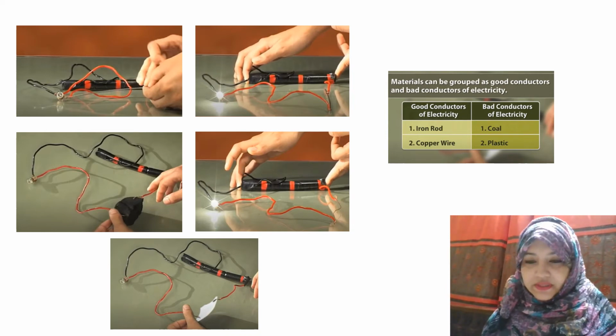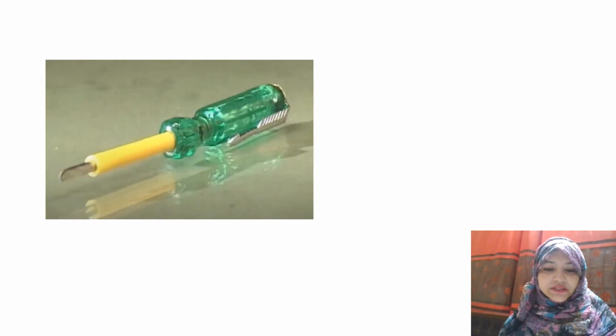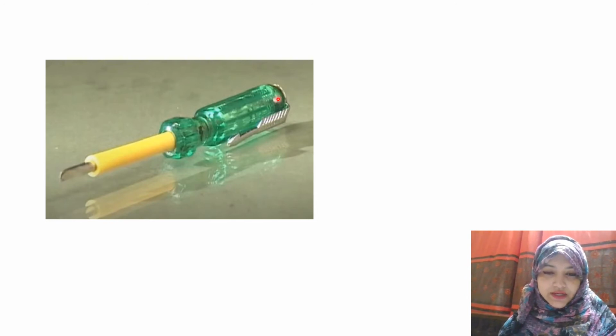Okay, and now you might have noticed that many times electricians use an electric tester, like this. A tester that has a plastic insulator. Look at this portion. This is the plastic insulation at the touching or holding end. Our holding end is insulated by plastic material.